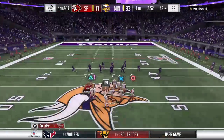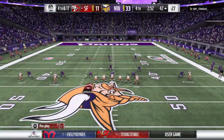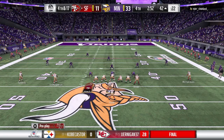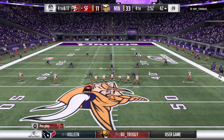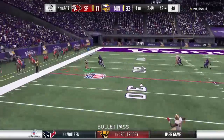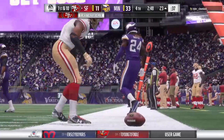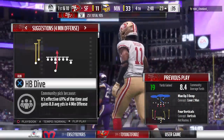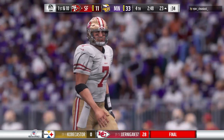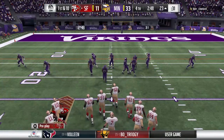Their already slim hopes are going to ride on this one. They'll go on 4th down. And they're going to go soft on the corners. Go, go, go, go. Here we go. It's Roethlisberger on 4th down. Looking left sideline, it's complete. And he's going to go out of bounds, taking it down inside the 25. They'll get 19 yards there. And the 49ers are going to get a first. And this seemingly endless drive continues.